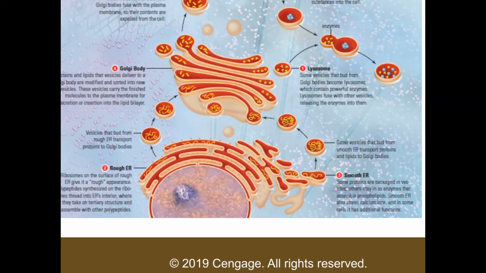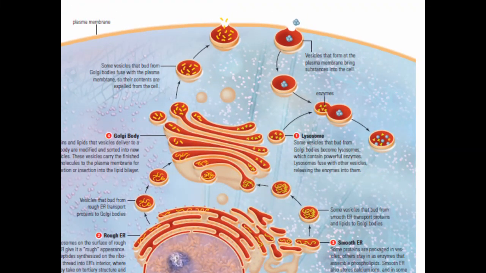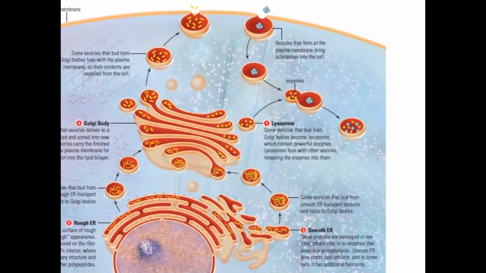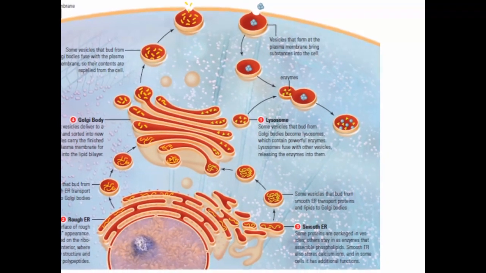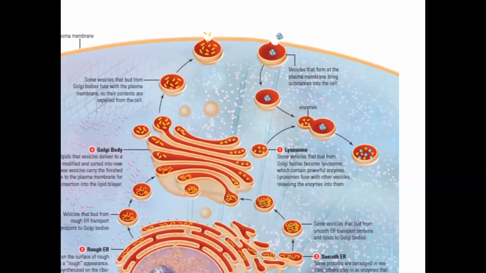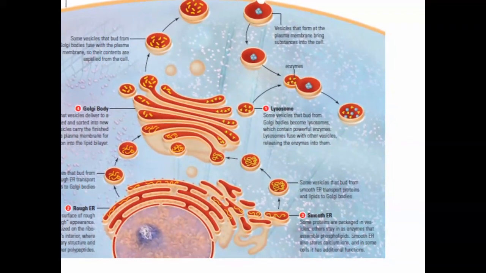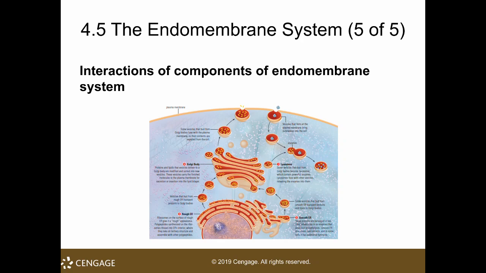So for example, you have products being synthesized in the ER, and then these products are transported via vesicles. So you have the ER here, then transported via the vesicles to the Golgi Body. So depending on the fate of that product, they can be transported to the outside surface of your cell for release, or they can be fused with lysosomes for degradation. So depending on the fate of the contents of that cell.